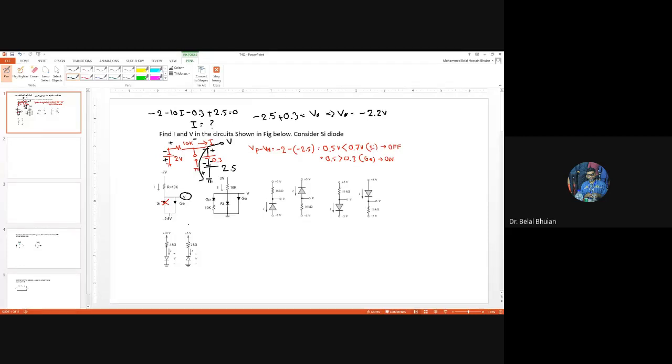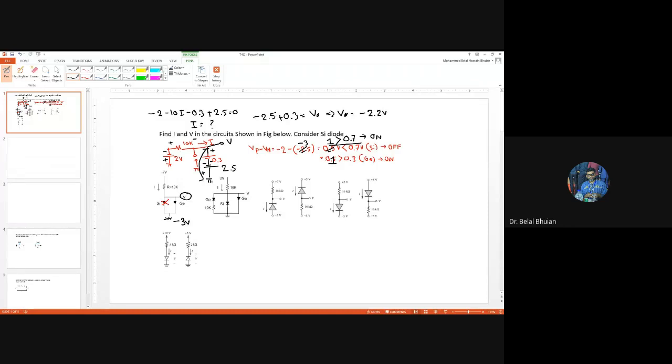For example, instead of minus 2, if you have minus 3 volt, what would happen here? Minus 3 volt, that means 1 volt. So if it is 1 volt, then we could easily say the silicon diode appears to be on. Okay, so individually the silicon diode is on, and the germanium diode is also on. Then we can make the comparison.